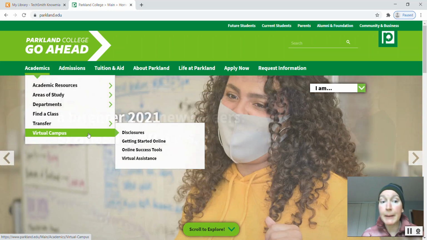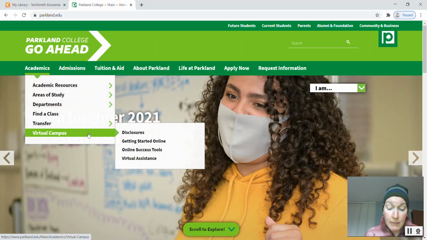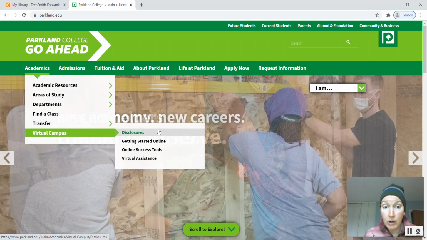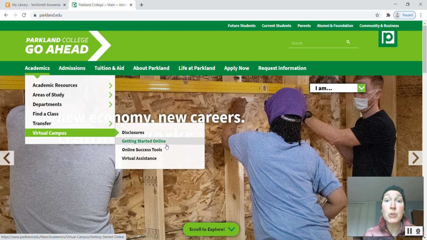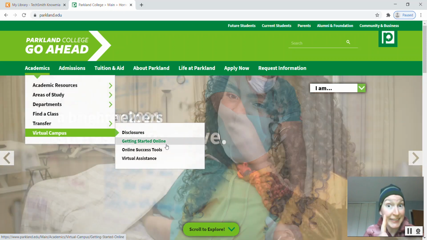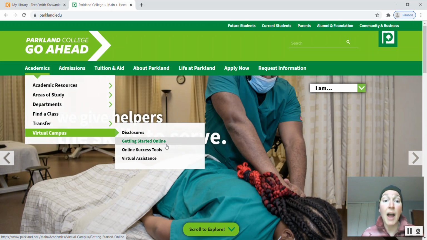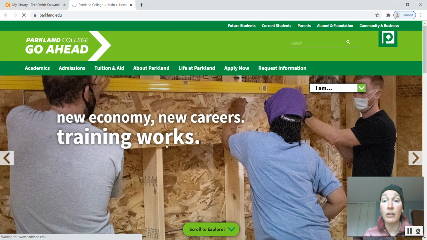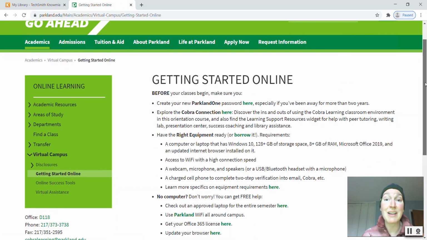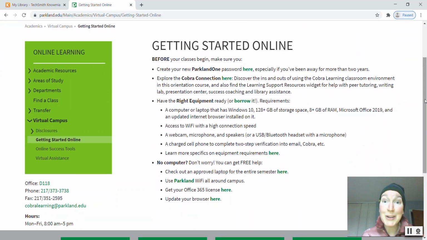I'm going to do the same thing. Without clicking, I'm just going to carefully slide my cursor over to the second choice, Getting Started Online. That's us. Okay, so finally now I am going to click. I'm going to click on Getting Started Online. When I do, up pops very important instructions we need in order to continue to use Parkland's online study resources. We'll talk about that next.